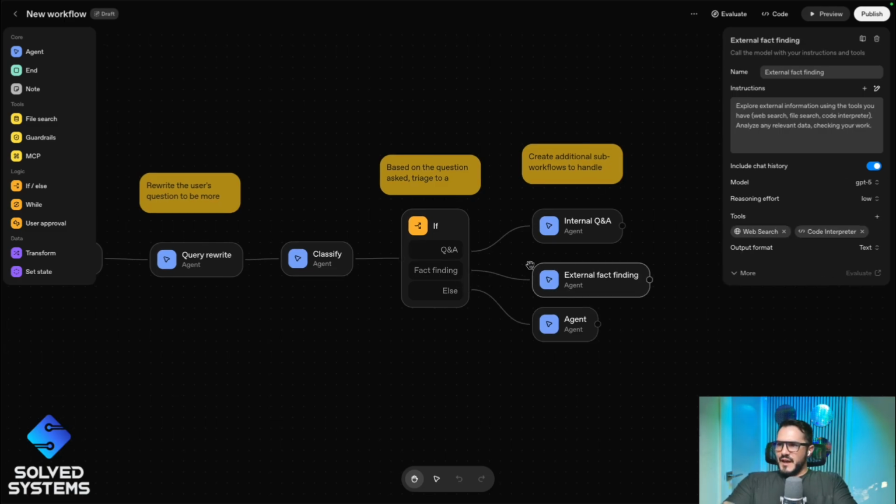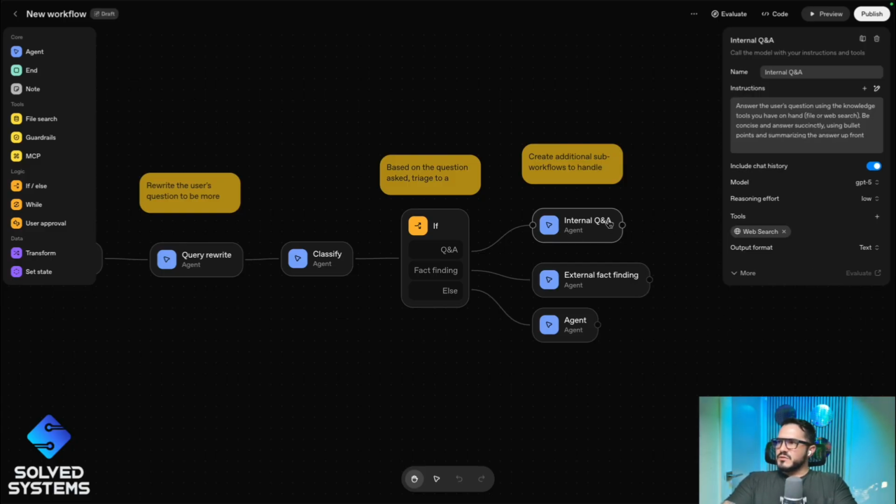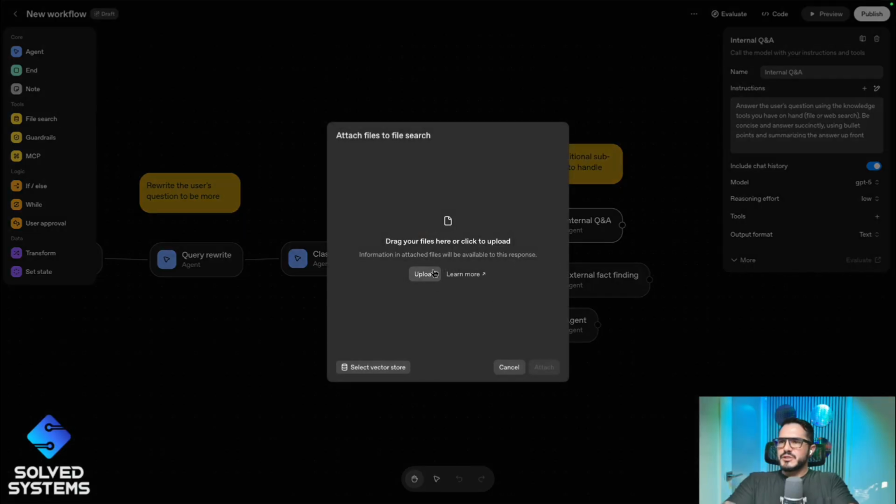If it is determined to be a fact-finding question, it's going to hit the internal-facing fact-finding tool. You can allocate the tools that you've set up in OpenAI here: an MCP server, file search, function, custom, all these different things, right? And for the internal tool, we're going to actually give it a file search. This is a vector database on the back end, which reduces the complexity of RAG substantially and brings the barrier to set up a RAG pipeline down to nothing. Okay, so let's add the tool there. We'll say file search.